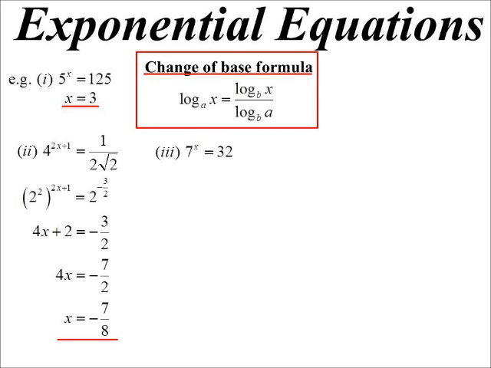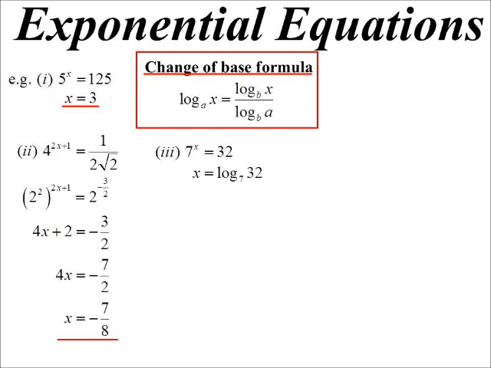So 7 to the power of x equals 32. This is where we have a problem. Because 32, 7 to the power of what? I mean, there's not a nice, neat number that's going to work there. So we log both sides. Now, at this stage, that log is base 7. So that doesn't really help me. Because the calculator that I'm going to use for this is base 10 or base E. So I need to change the base to one of those.